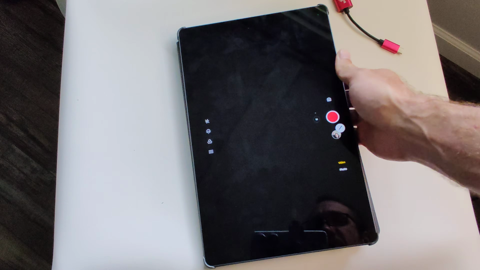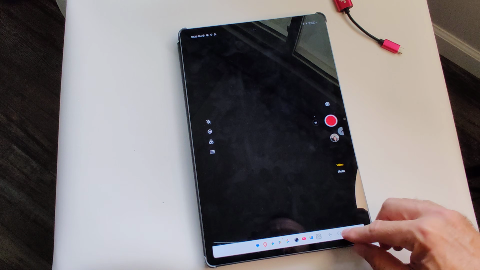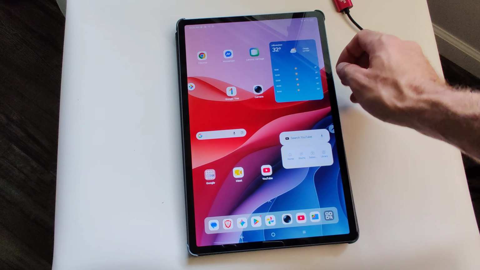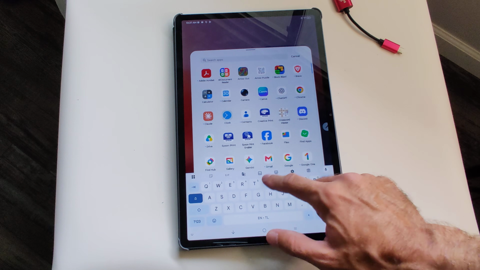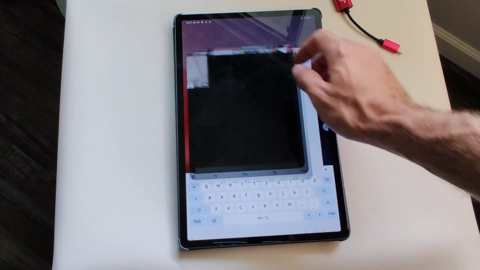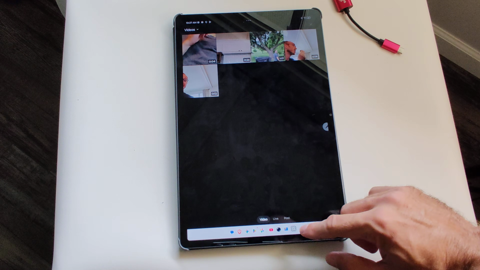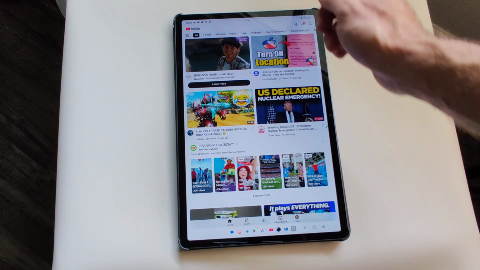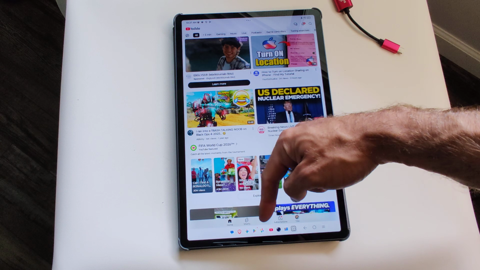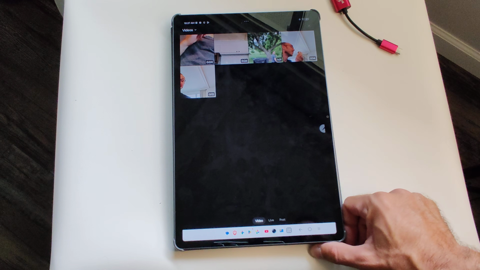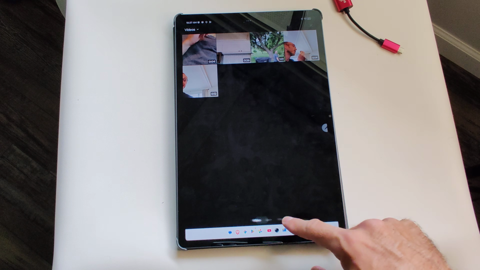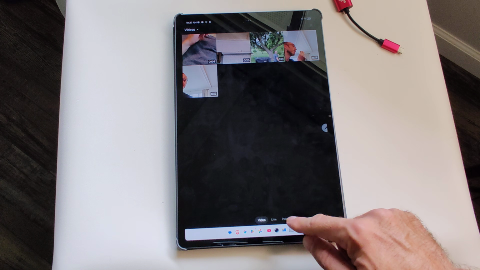Once you have your videos recorded, let's go back on over to YouTube. And we can find that if we just swipe up. We should have this already installed on our device. Go to YouTube right here and select it. And you can see I have some videos already on there, but let's go down to this plus icon right here. Now choose a video. So you can see I have the option for video, live, or post.